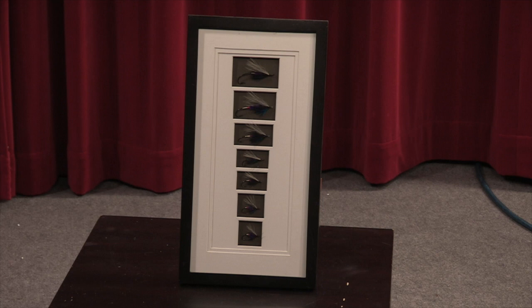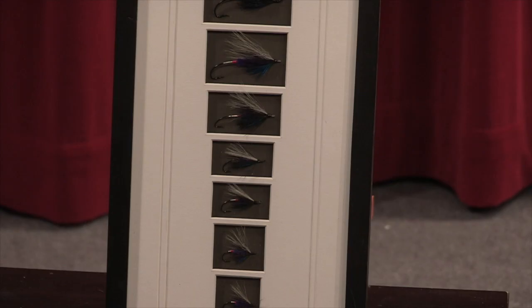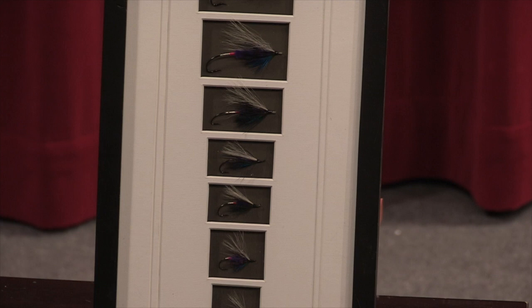The next fly plate is an exercise in different hook shapes and how they affect the pattern. I tied one pattern, I'm like, oh, this is a nice pattern. But I couldn't just put one fly into a frame. So what I decided to do was look through all of my hooks, and I have hundreds of varieties of hooks, and looking for steelhead type hooks, I found 8 or 9 that looked like they would fit together. Even though they were different shapes, they're all steelhead salmon hooks.